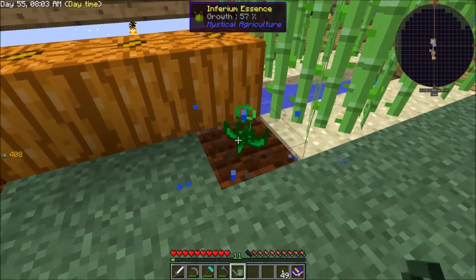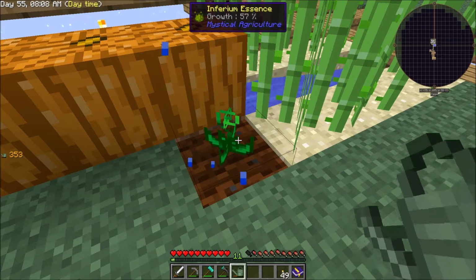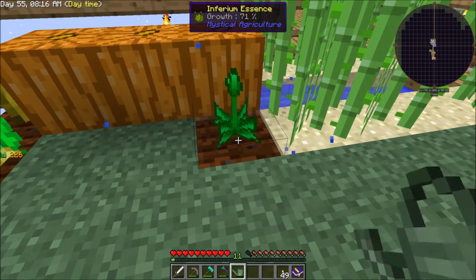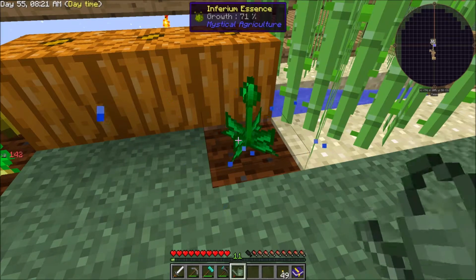Okay, guys, so I learned something kind of interesting about the Inferium essence. It seems, and I could be wrong, but I came over here and you see how the growth says 57%, 71%. I'm using the watering can on it. Well, when I got over here, it had been at 0 the whole time we worked on the Colossal Chest until I started watering it.